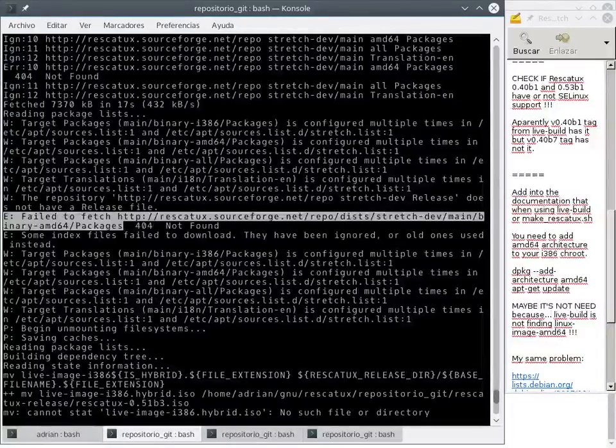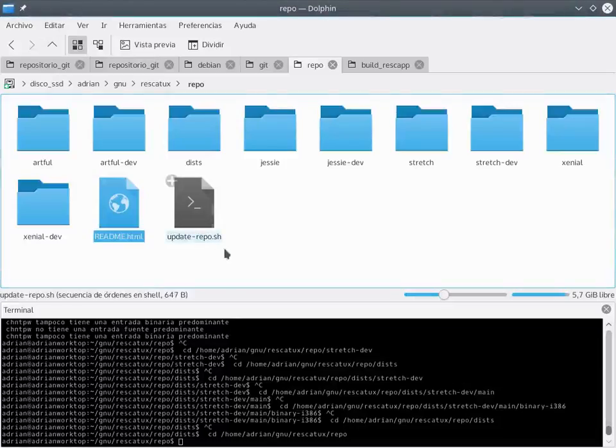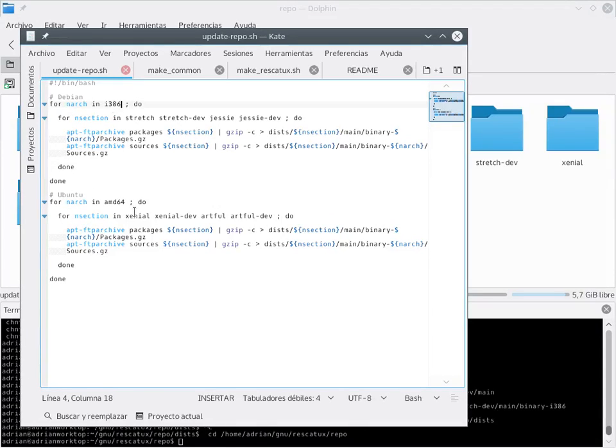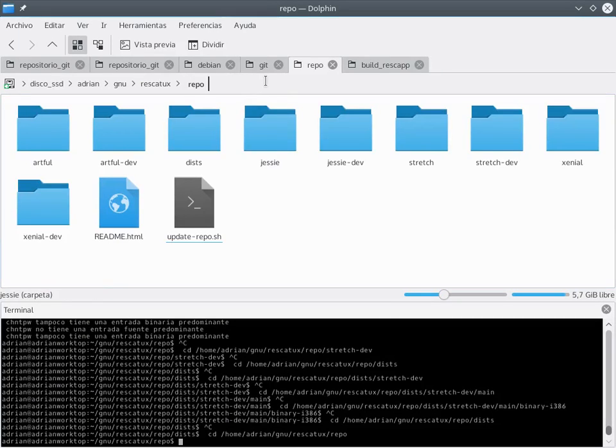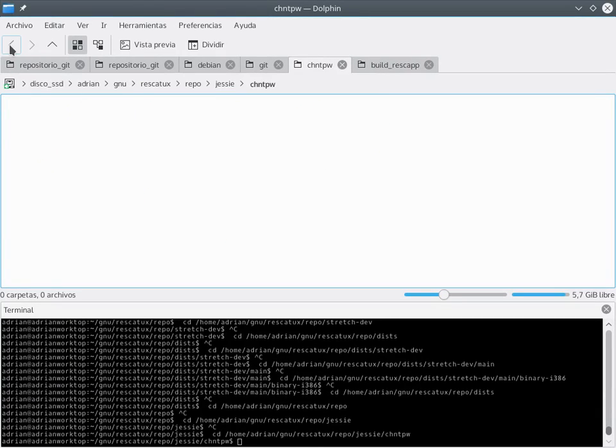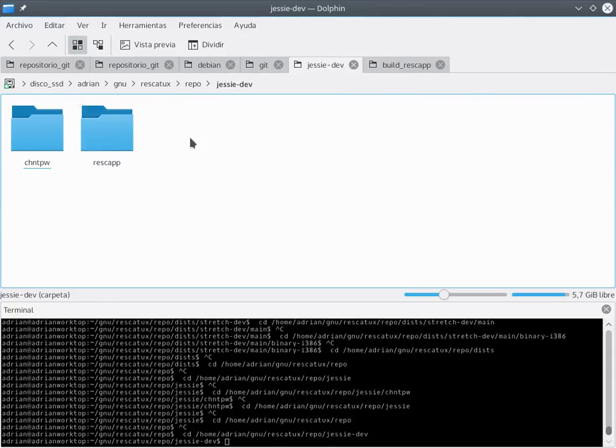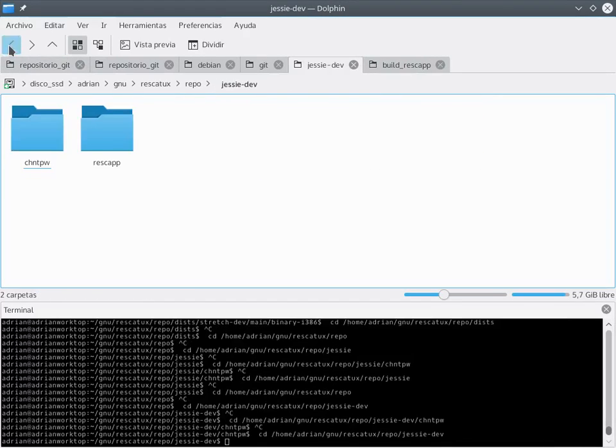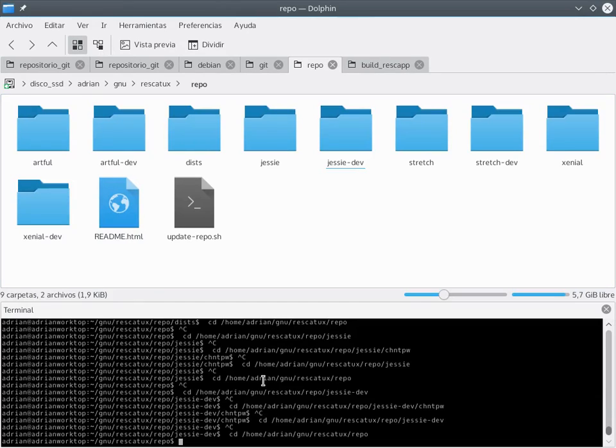If I want to install this from the i386, okay, don't worry, I don't care. So update repo, which I want to open. So this is going to create here the AMD64, and I'm going to create some stuff. So here I do not need anything. So I mean, in the Jessie def, I think I don't need anything, but here I need something.